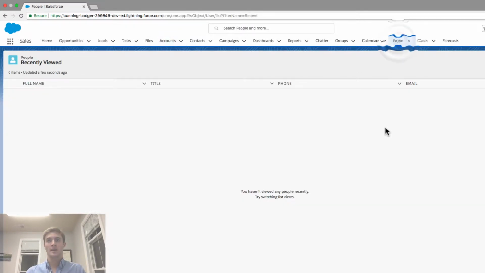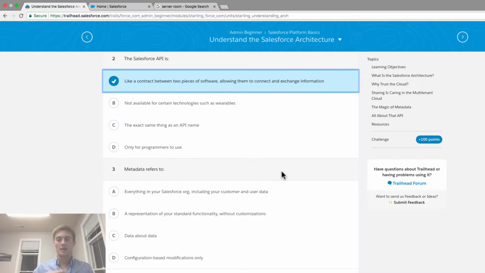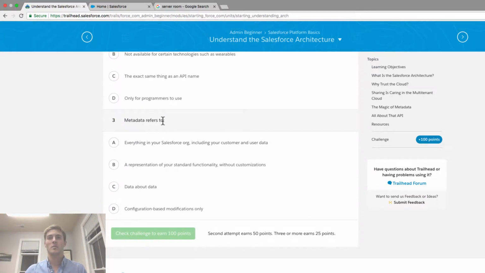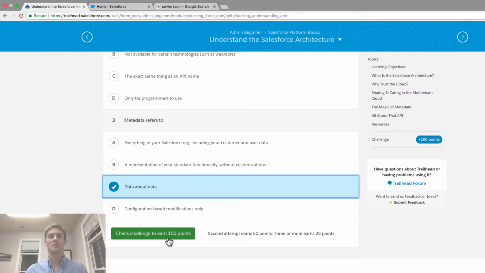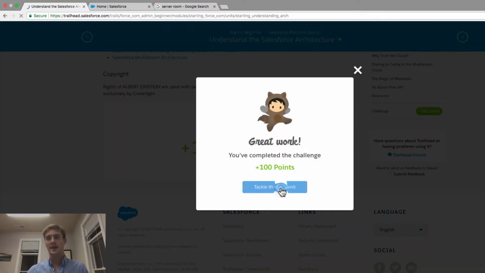When you're programming, you just have a screen with a bunch of characters and stuff. You don't have these screens to help you distinguish. So you have to have that distinguisher. So just know it's not the same thing as the API name. But the API itself, you are using it all the time when you are creating relationships and things. Even if you're just clicking, you're using the API, you're just not using the API name specifically. So metadata refers to data about data. That just kind of makes more sense as we go along. I don't have a good example of that right now. All right, so that's that one.